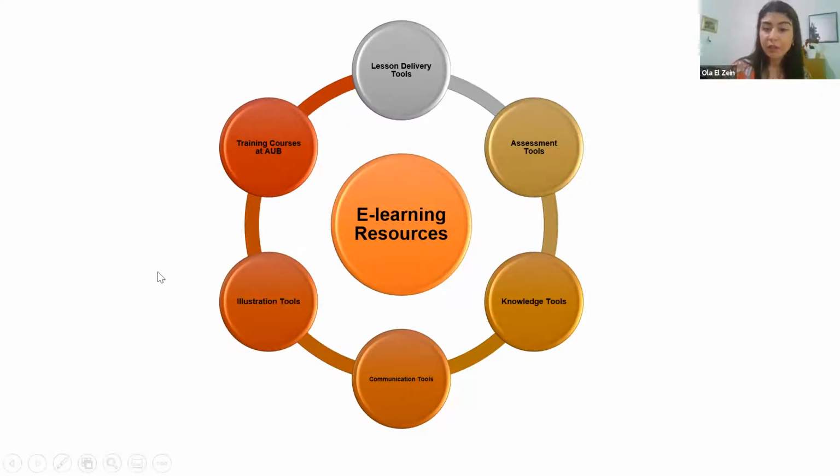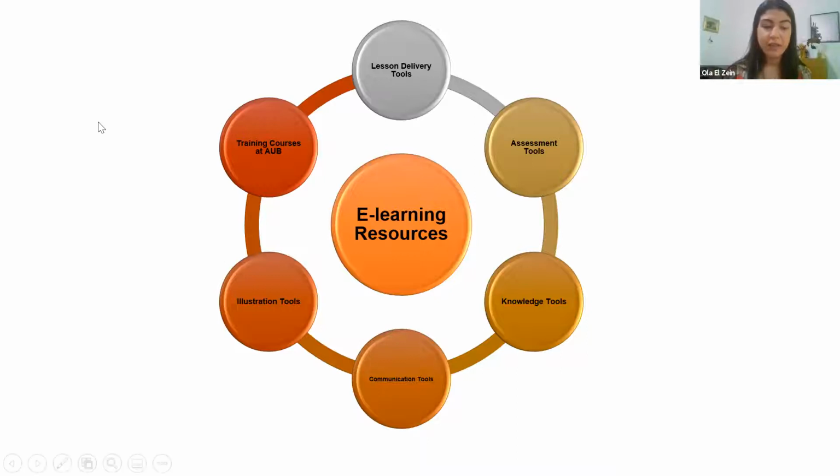For illustration, if I want to illustrate certain concepts, maybe in figures, what tools can help me do so? And I also added another category, which might be more customized to the EUB community, which is some training opportunities for both the students and the teachers, definitely, to make this process of e-learning smoother. So these are the main categories that I thought of. I might have missed a category or not. So that's why I said this session might be a learning opportunity for us to learn from each other.